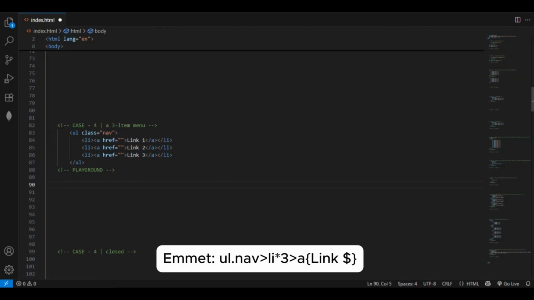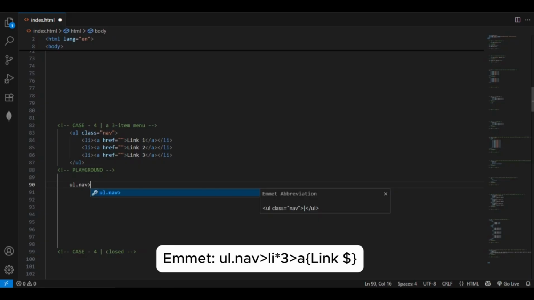First of all, what we need is a parent element that's called ul, and for this ul we need also a class name that you are able to see here. This is called nav. So for that just enter here dot and then write that class name nav, and then we need here a greater symbol. That means under this unordered list we're gonna take in few children. So just enter here the greater symbol, and that means within this unordered list we're gonna take list items.